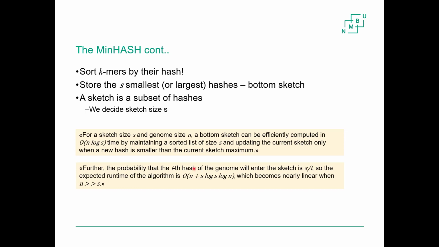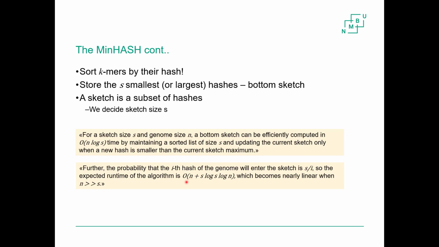And it also says that the further you come into the set, you can imagine you start with the first 1000 k-mers, so all of them will be stored. But then once you have collected like 1,000,000 k-mers, you have probably found almost all the smallest ones, right? So only a few of the last ones will replace some of the already found ones. So it turns out that this is nearly linear, capital O of n. You can plot and see that this log term here doesn't contribute almost anything.